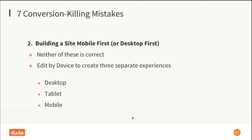That really can make a big impact on conversion, because no one wants to fill out a form on mobile, no one has a use for a click-to-call on a desktop or on a tablet since there's no phone options there. So you really want to differentiate your CTAs, differentiate your customer flows, and you need to be careful to do that per device as you go through.